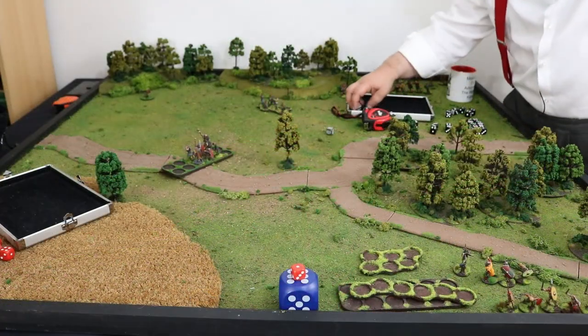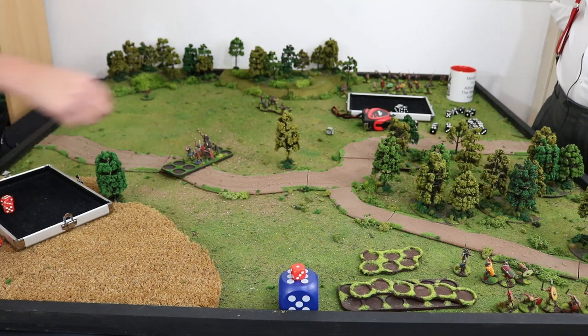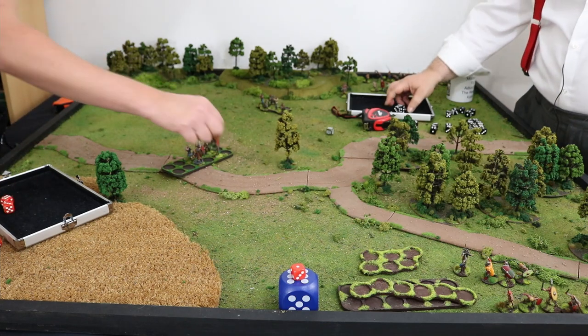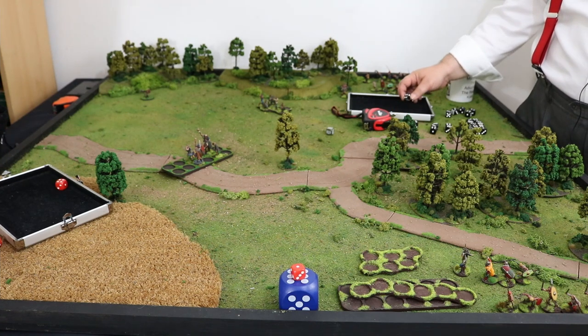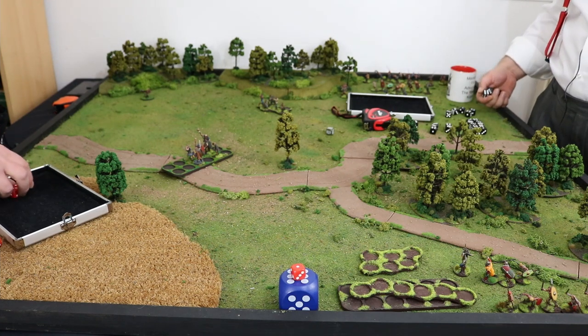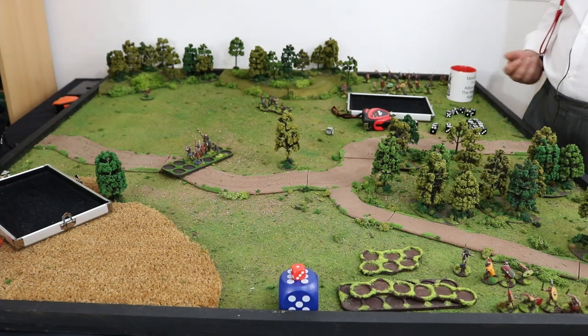Right, he gets two hits this time. Fours for the win. That's one out of the tray. No re-rolls. That's one down. So one guy fights back. One guy, take it. Hits you. Will he actually wound you? No. So I'll then attack the morale check before you do anything.